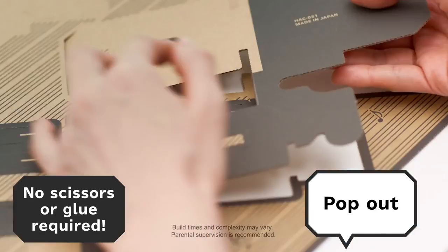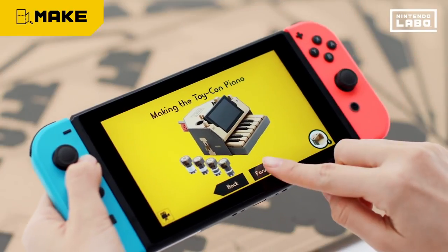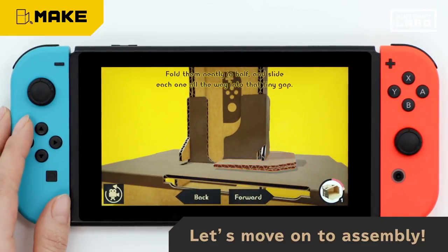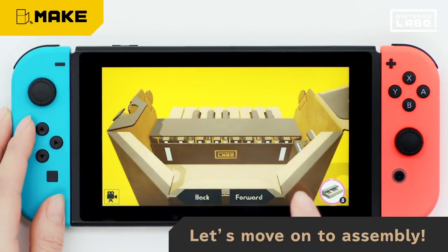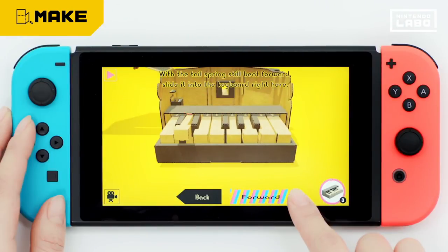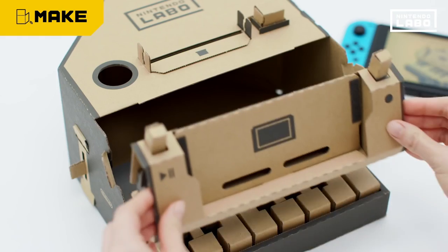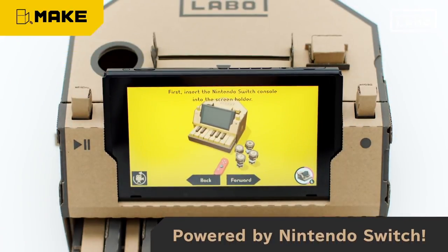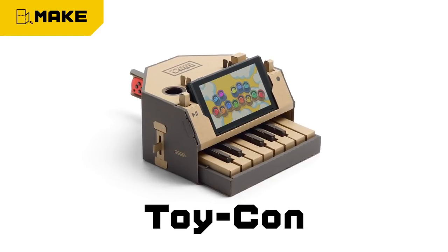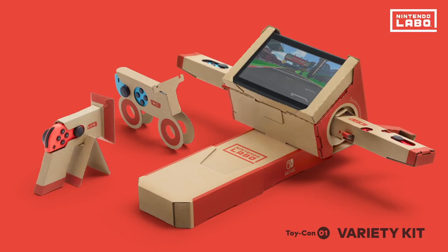Even on launch day tomorrow, you'll know what to expect. I'm really excited — even though this is tailored for families and kids, I'm a kid at heart. I can't wait to try Nintendo Labo, to make it, to play these games using the cardboard pieces I've put together, and to discover what Nintendo has made. I'm sure there's going to be lots of tricks inside — it's going to be a huge new area to discover.